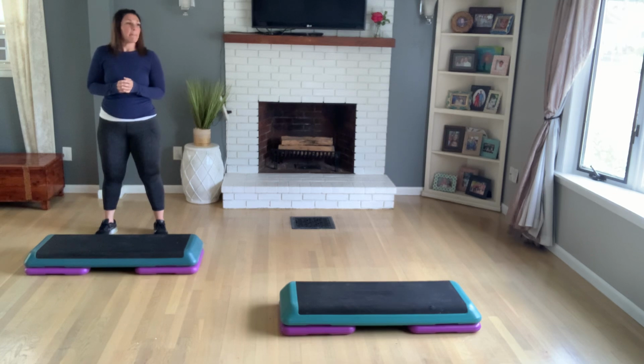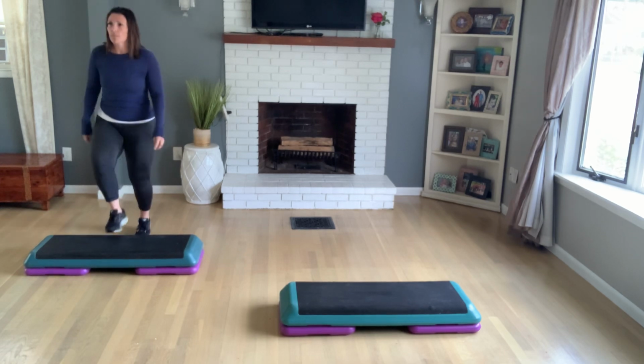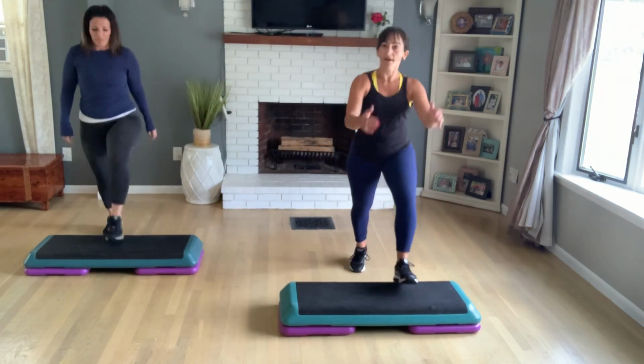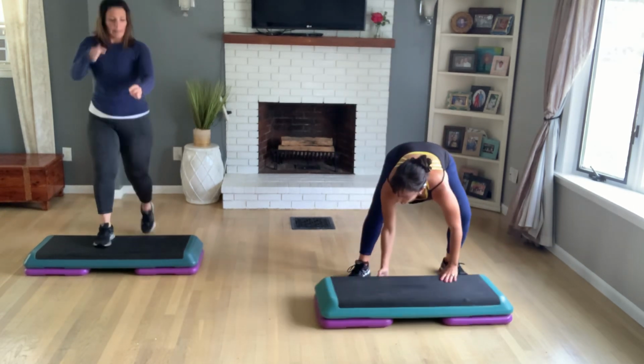Genevieve? No, that's fine. Okay, so let's just start coming up and down on that bench. Up and down, up, down, up and down. Okay, so we're on a right lead here. Just come up and down. Over here.